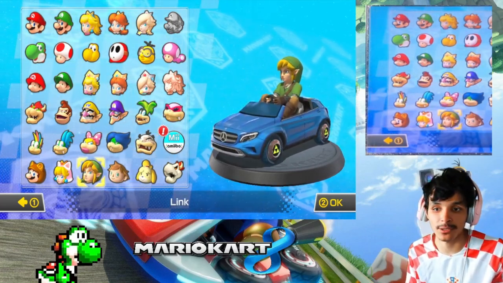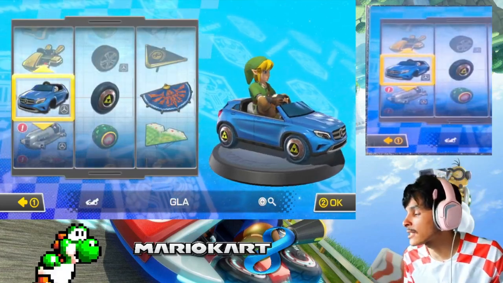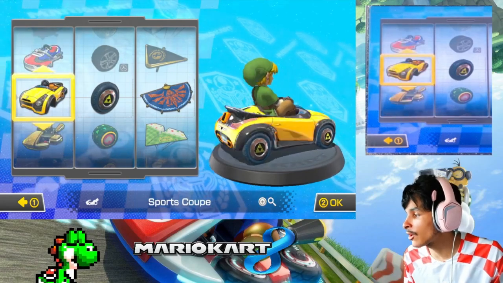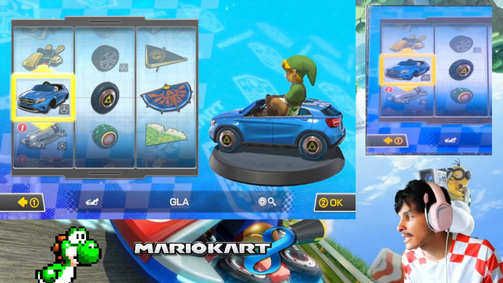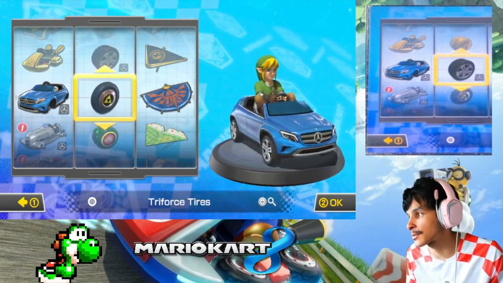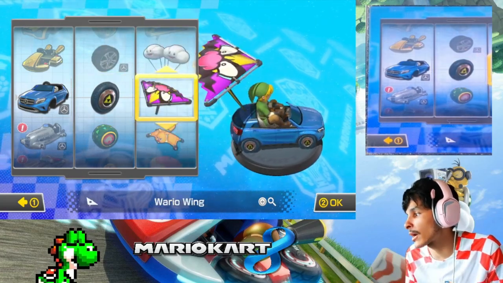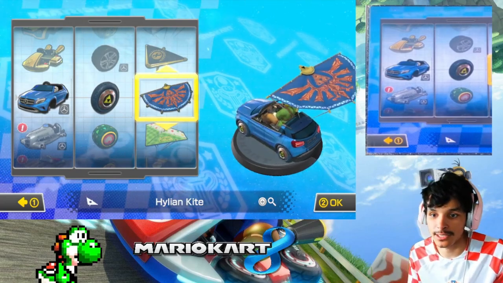For this one, guys, we're going to be using Link here because we're doing the Triforce Cup in this episode. As you know, I did use this car with Yoshi, the Sports Coupe, but I am going to be using the GLA car in this episode with the Triforce tires, because I did use the GLA tires last episode, and I didn't really use the Wire Wing at all. But I will be using the Hylian Kite for Link here because they came with the DLC.